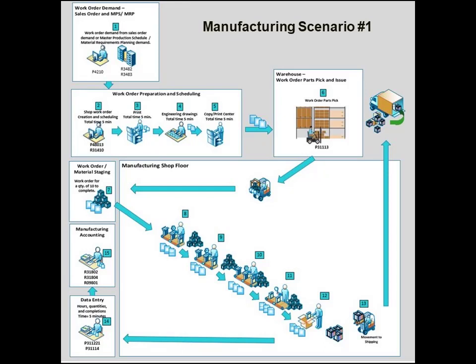Steps 2, 3, 4, and 5 is where it all starts with the work order preparation. Creating the work order from MRP messages, attaching the parts list and routing, printing, then off to engineering for drawings, work instructions to include in the packet. Then, Step 6, the work order packet is moved to the warehouse for parts picking.